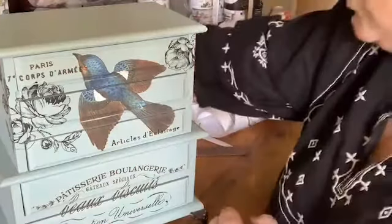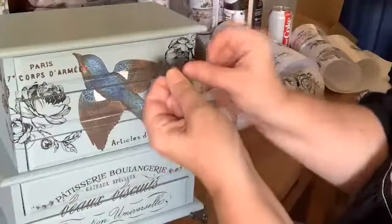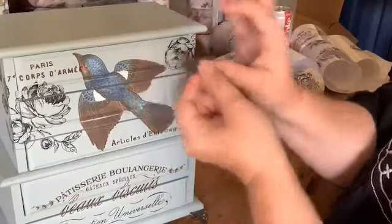And then the adorable hardware. How cute are those? Little itty bitty French poles. So cute. It's going to be great.